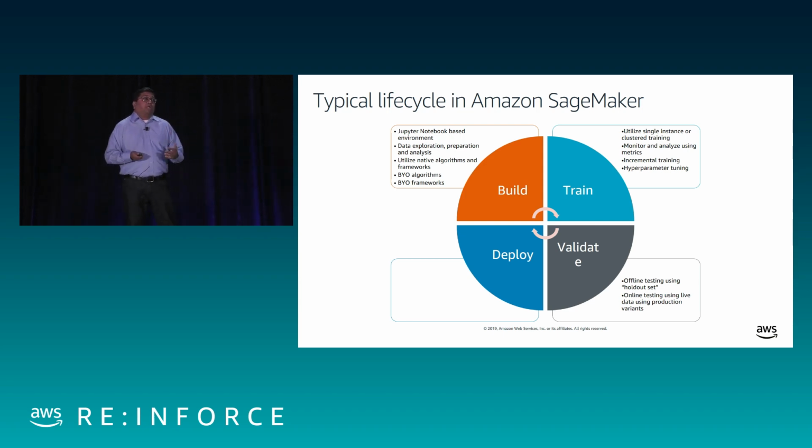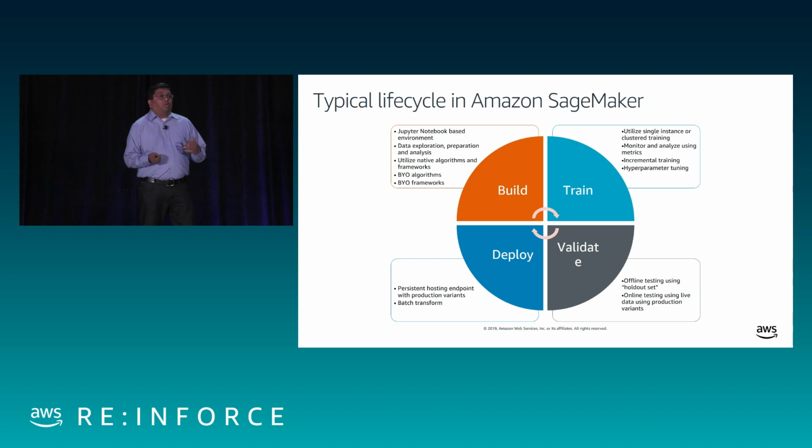And if it is an endpoint, it can start taking traffic from other microservices or web applications. Which brings us to the final phase where you deploy the model into production, and it provides you that capability. And at Vanguard, we want the data scientists to perform all these activities themselves with minimum IT intervention, which is why explaining this typical lifecycle in SageMaker is important, because it's the end business teams utilizing the service to make everything function.